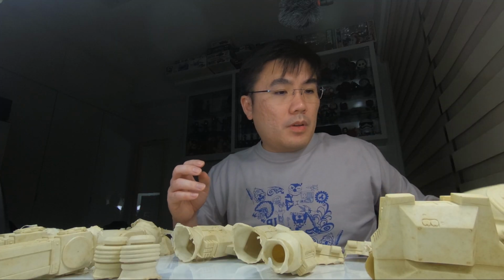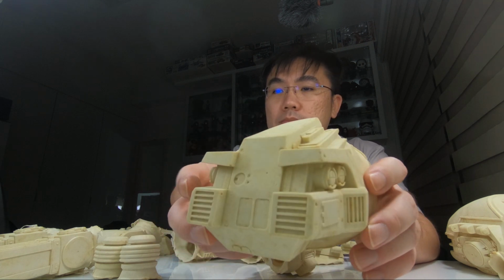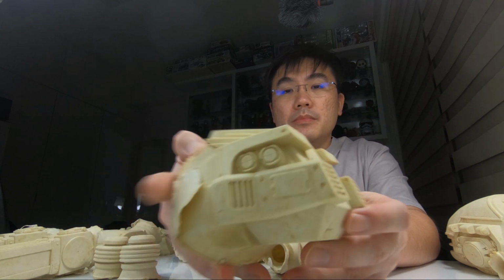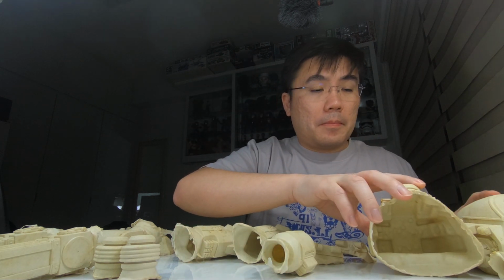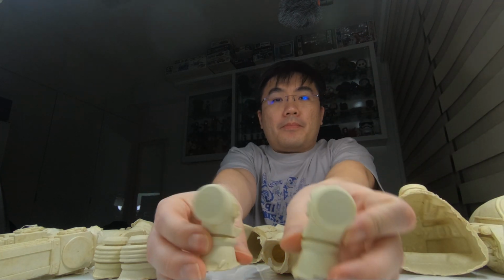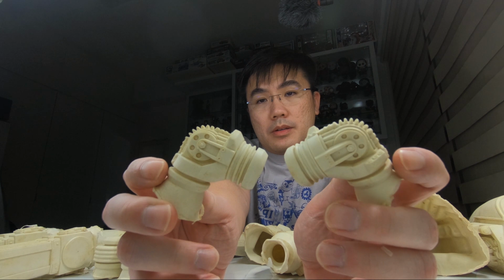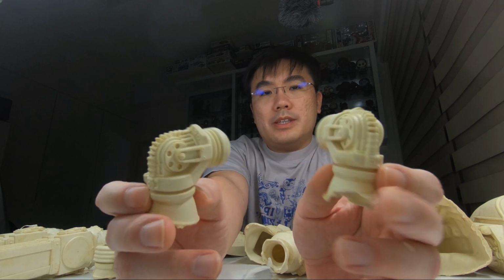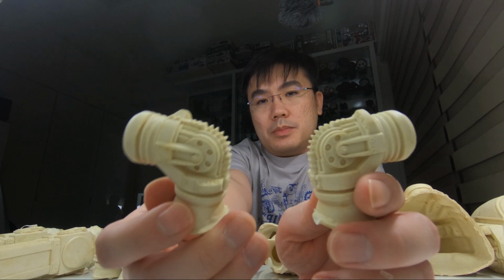And this is the back. Moving to the elbows, I think there's quite a lot of room for adding detail. I believe there should be a lot more wires on these. I don't know, it's up to the modeler to build how he or she wants to build this.